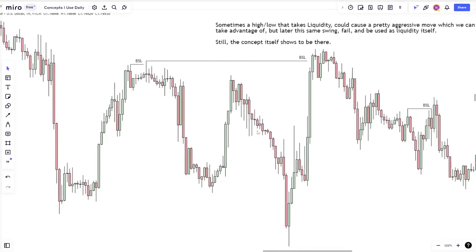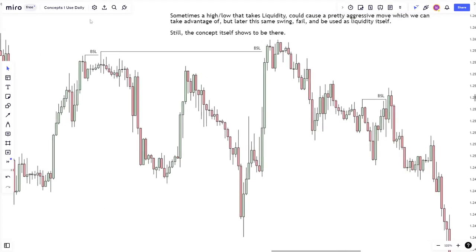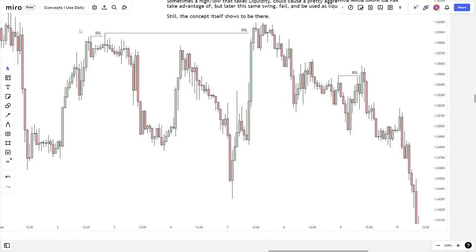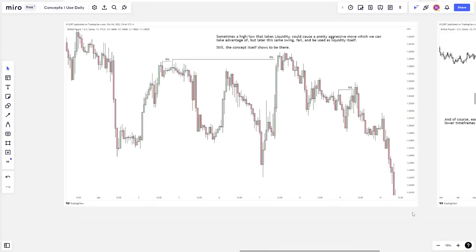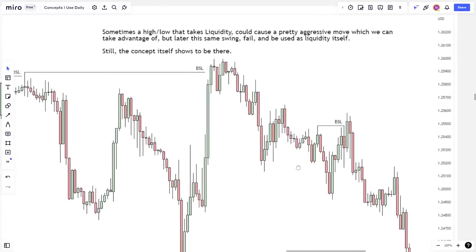Is it wrong for us to take advantage of this move, and then price goes higher and actually takes this highest buy side liquidity? Were we wrong about looking for sells in here? In my opinion, we weren't. Price took buy side liquidity, and that buy side liquidity was enough to cause price to go lower, went lower to seek or find more sell side liquidity, to then retrace, take more buy side liquidity, and as you can see, the run above this high ends up causing a much larger impulse. What happens after this run of buy side liquidity? It goes aggressively lower, and as you can see, price just continues respecting that trend.